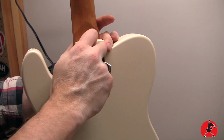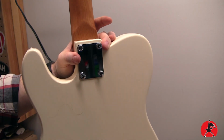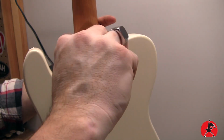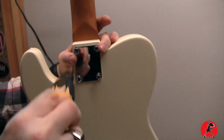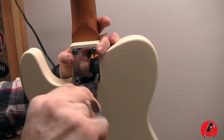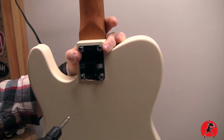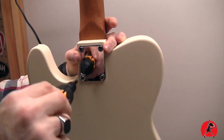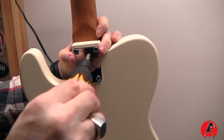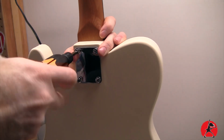So I'll just put these in lightly with my hands at this point. And as we get closer and we start feeling it a little bit too tight to go in with your hands and your fingers, then we'll start using the screwdriver. Make sure you have the proper bit, otherwise they'll slip and you don't want a mess. I'm trying to get this in the shot as best I can. And you can see that I'm slowly tightening around. You don't want to tighten one of the screws all the way to begin with. You want to slowly apply even pressure across the neck plate. Be careful at this stage because it's very easy for the screwdriver to slip and make a nasty mark on the paint on your guitar.